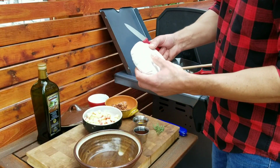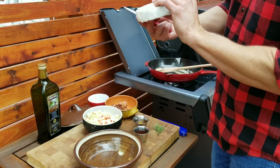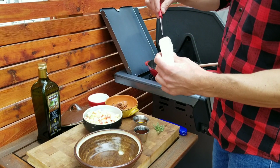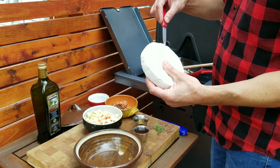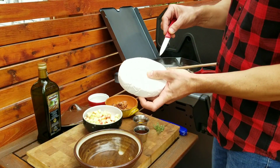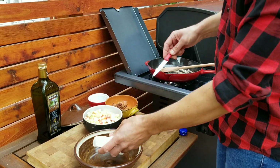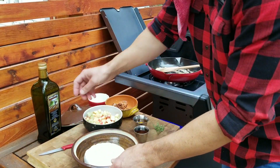Next step, we're just going to take our brie wheel here. We've got a nice little brie wheel. They're fairly inexpensive. You can get them at the grocery store. We're just going to cut a couple tiny little slits in the sides and then a couple in the top. I'll tell you why later. Just a little trick that I like to do.